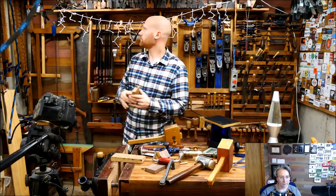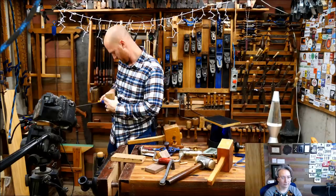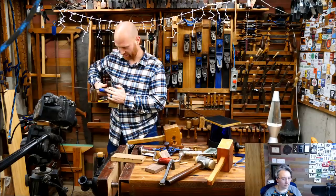Yeah, I'll do that here. That's going to be a fun one to clean up. I'll loosen up. I am going to glue this up really darn quick. So let's use some CA glue.